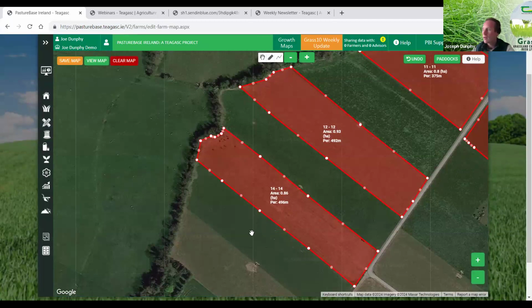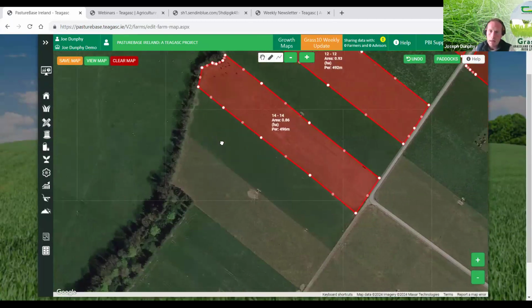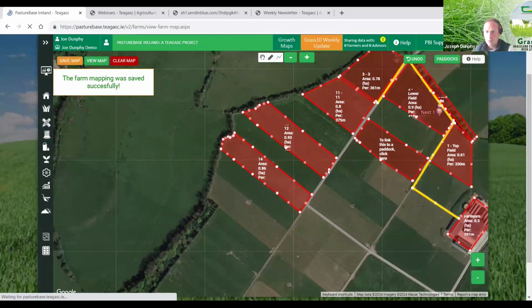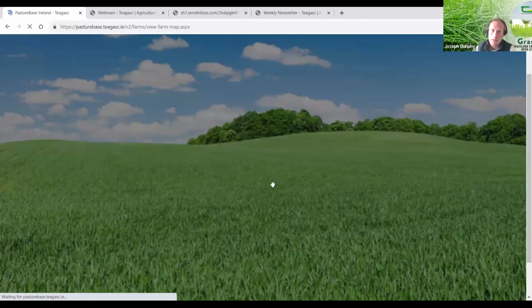Okay, and that can be very, very handy for people who are completely new to it. They haven't a farm map, they haven't got Grass Tech or one of the private people out with grasshoppers to map the farm for them. You can use Pasturebase, okay, and all that stuff can kind of build into a farm map. I can then, as you can see, it's an unfinished map because it's a demonstration account.